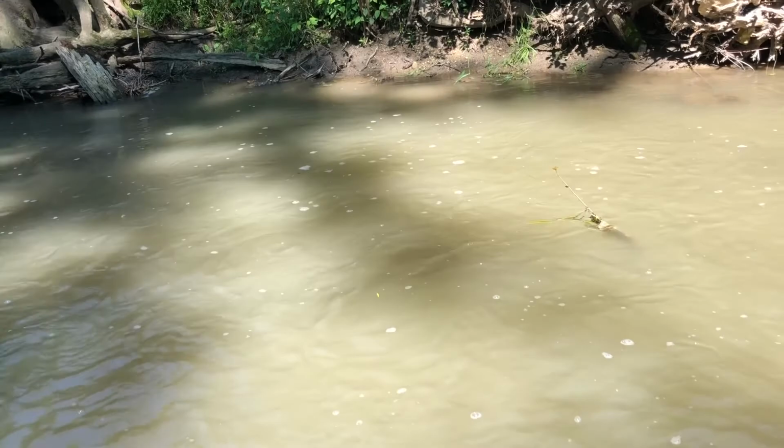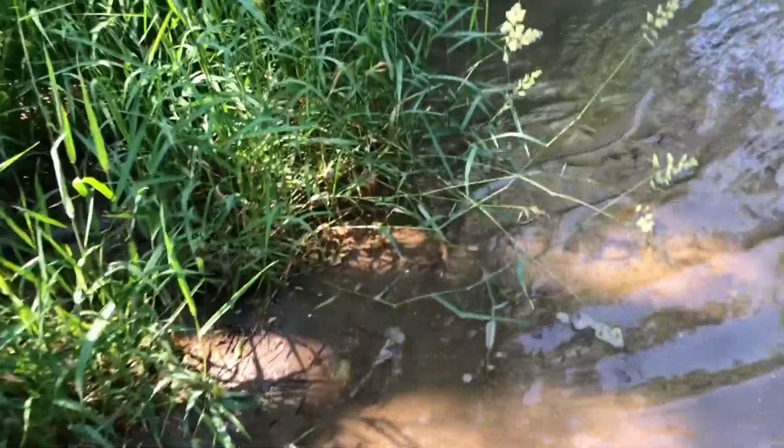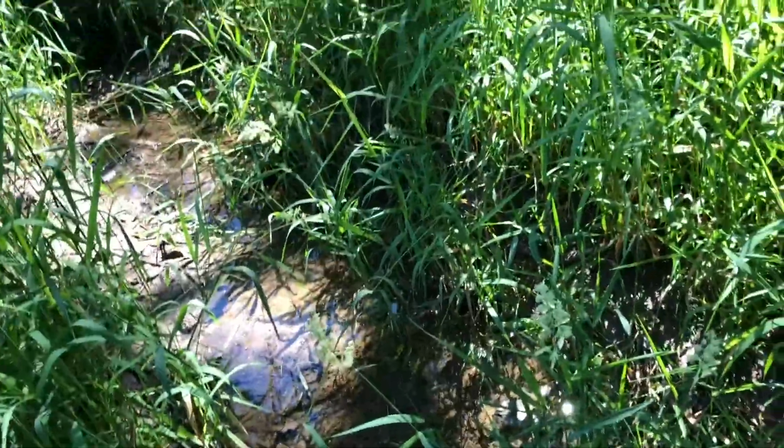One thing that makes this kind of fun is one of my boots has a huge gaping hole in it. As you can see, we tried to put tape on it and that didn't work at all. So right now I am walking with one foot completely in the water basically, but I'm wearing the boots anyway just because they protect my feet from all the rocks and stuff. But it was really rocky down there. Here it's more sandy, so that's all right.